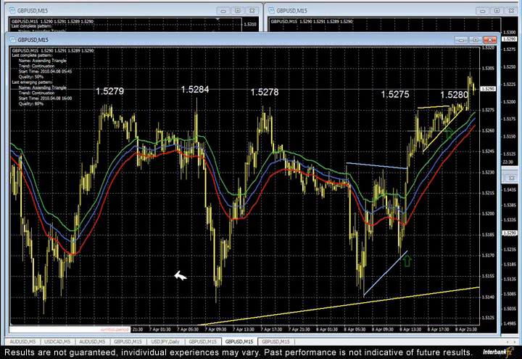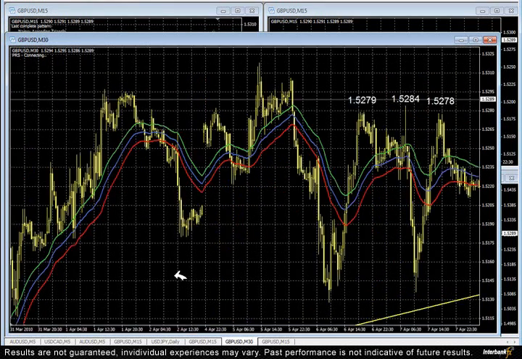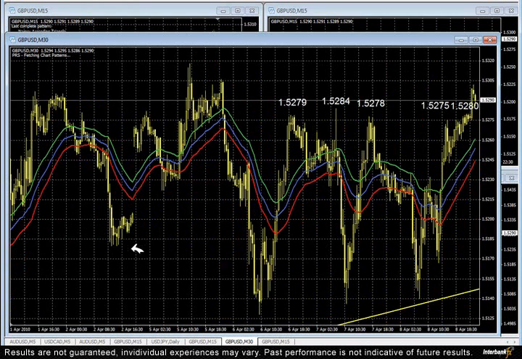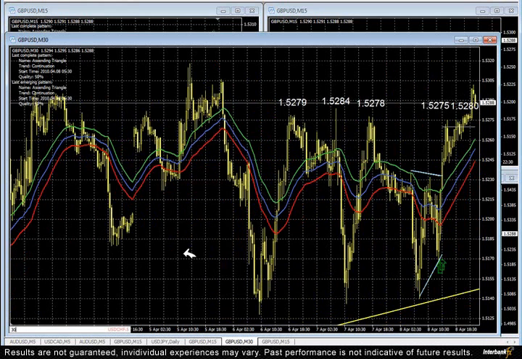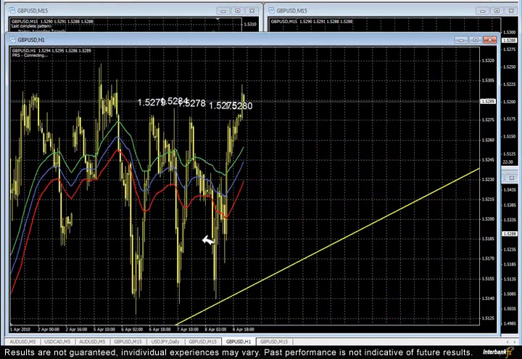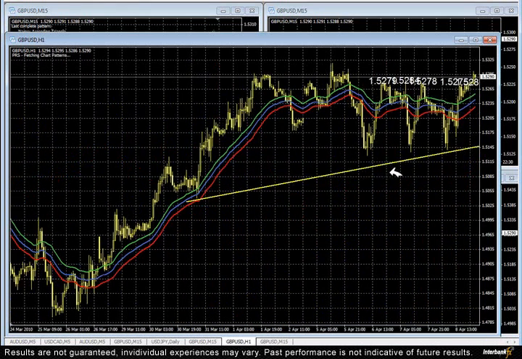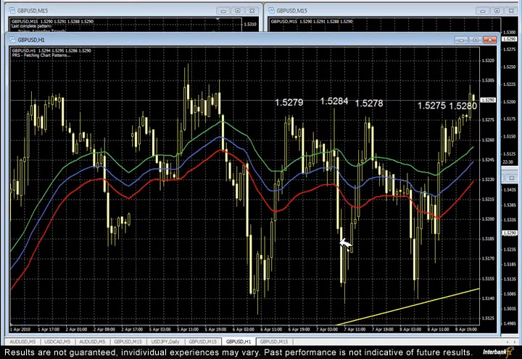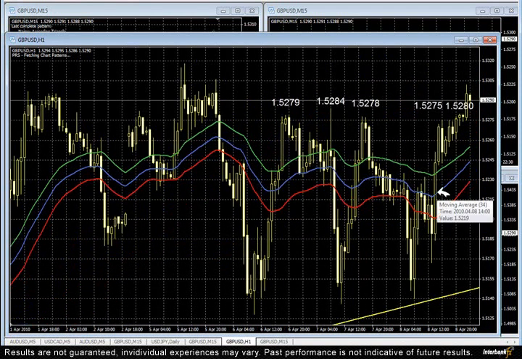Now if I change this over to, say, a 30-minute chart, you can still see that price action, those highs, the trends, right? What if I switch this over to a 60? Those trends aren't as clear, are they? Those very dramatic uptrends we saw in the 15 and 30, they're a little less dramatic on the 60, right?